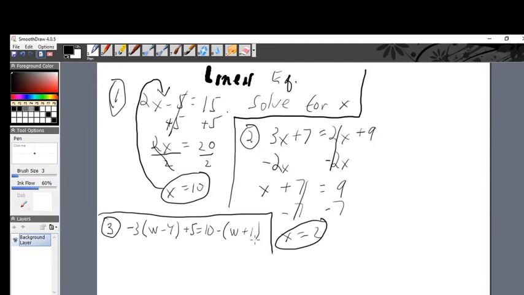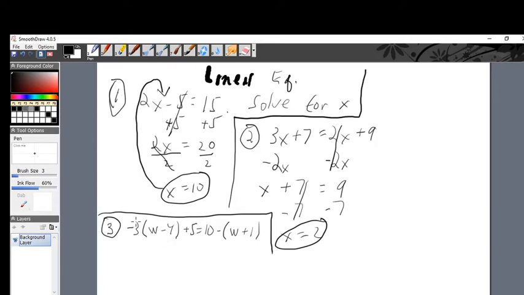Okay, we've got to clean up the left and clean up the right before we can even get rid of one of the w's. In the last problem, everything was cleaned up. There were no like terms or anything like that. We just had x's on both sides and we had to go after one of the x's. Here we've got more stuff going on. We got to clean up the left side and the right side, simplify everything, reduce everything, and then we can look at the w's.